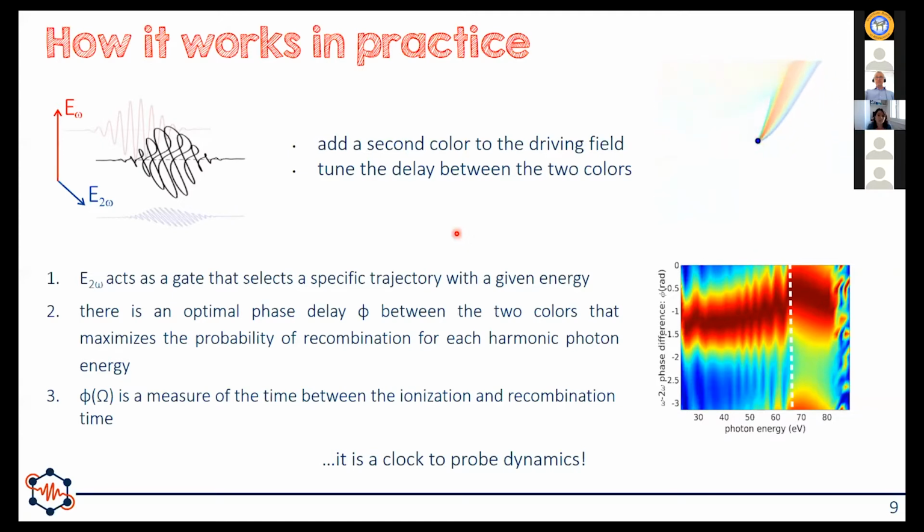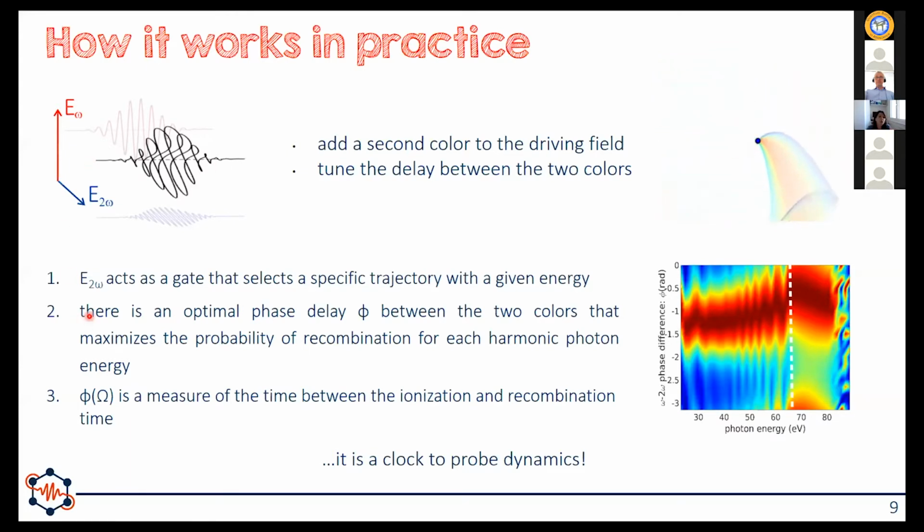and it can basically make the electron recombine or not, depending on the kick that the second harmonic is giving to the electron and the change in the electron trajectory. So this is a small movie in which you can see trajectories in this two-color field. For the electron, the blue dot is the parent ion, and when you see a colored trajectory, this leads to recombination, and it's a different color because it's a different photon energy emitted for each of these trajectories, corresponding to a different phase delay of the second color component.